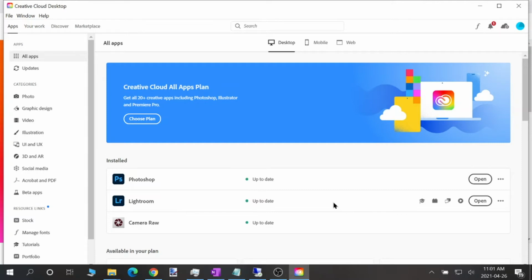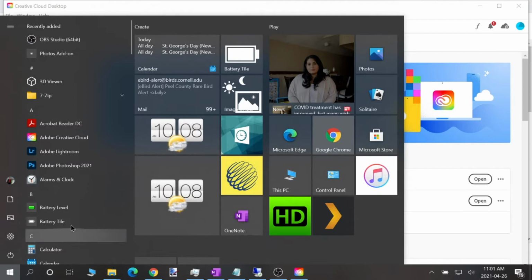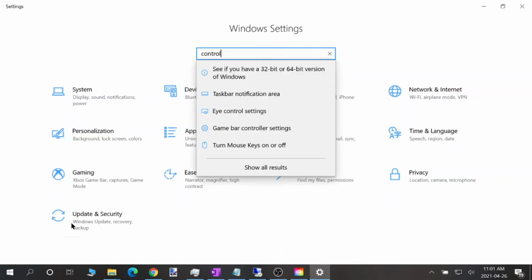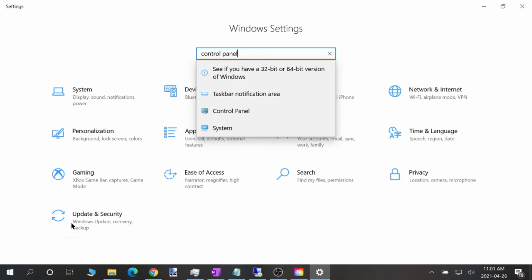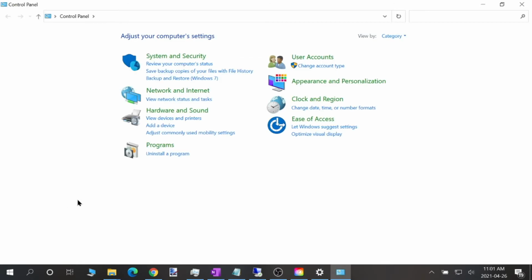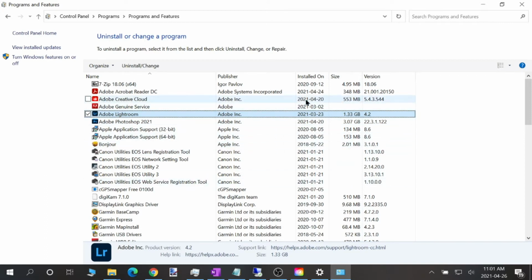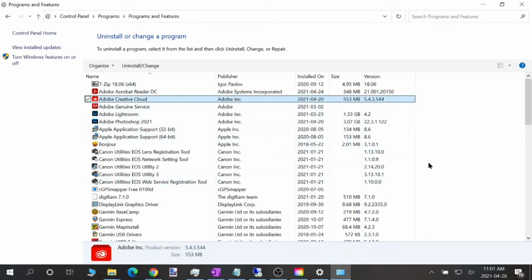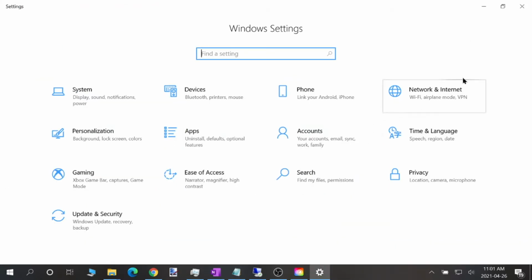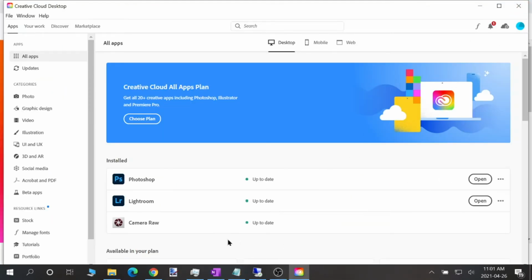Creative Cloud itself updates reasonably frequently and is reasonably large. Lightroom updates a little less frequently and is also quite large. So you're talking about, it's almost a gig for Lightroom, and Creative Cloud itself is about 500 meg. So what that means is you're going to need a reasonable amount of bandwidth to be able to download it, and it's going to take some time to download. So you can see here there's Lightroom 1.33 gig, and there's Creative Cloud at about 500 meg. So between the two, you're almost 2 gig worth of data that you're going to need to download to get started with Lightroom.